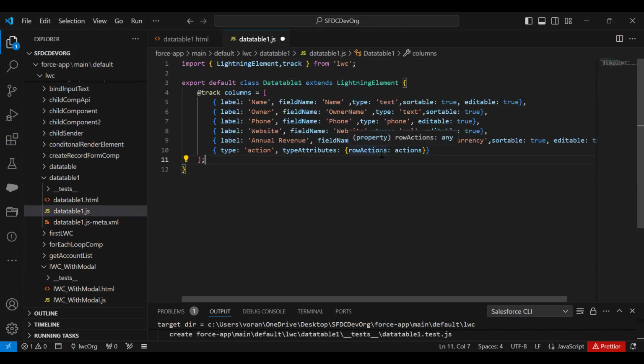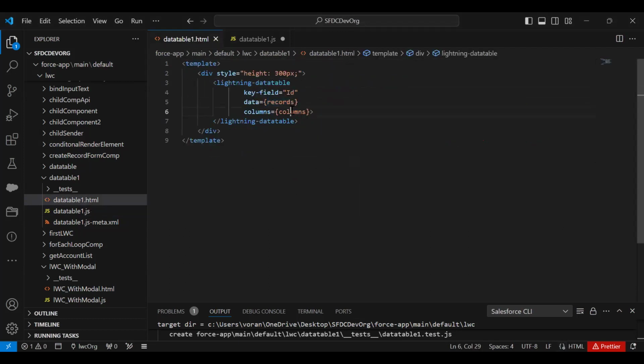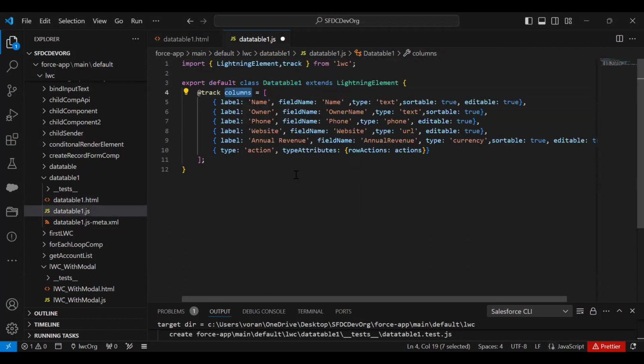Here we go. I've created columns here. Columns is the same name which I have used over here. Now, what all fields we are going to take? Name, owner, phone, website, annual revenue. For now, you could ignore this.